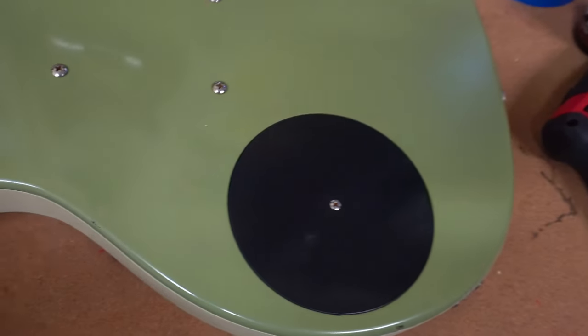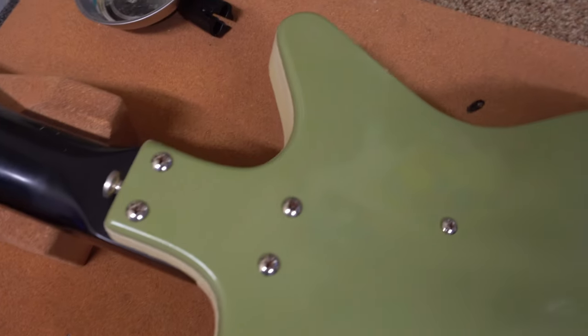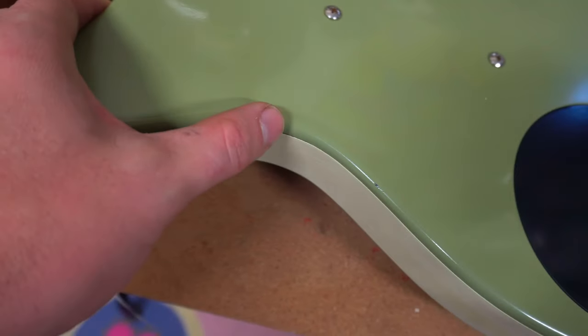And the back, really nice shape as well. I really like this green finish. And a little bit of a ding there.